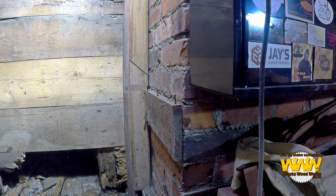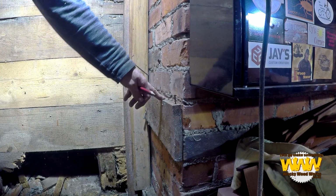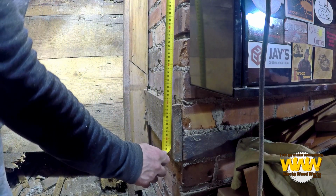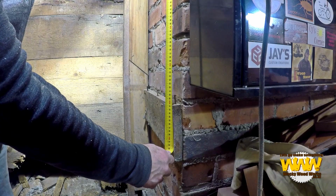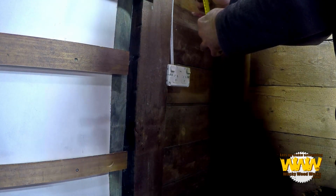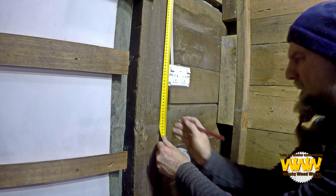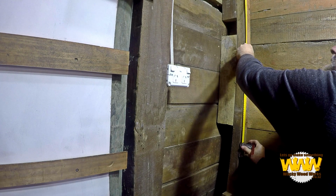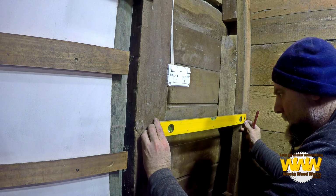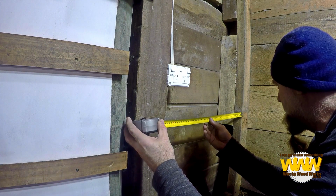Okay, since I don't have an even floor to actually go by, I'm actually going to be working my way down. I want to keep this shelf height, so from the floor joists to there is 1.10 m. I'm going to measure 1.10 m down from here. And if I get my level, line that up, that's pretty level.